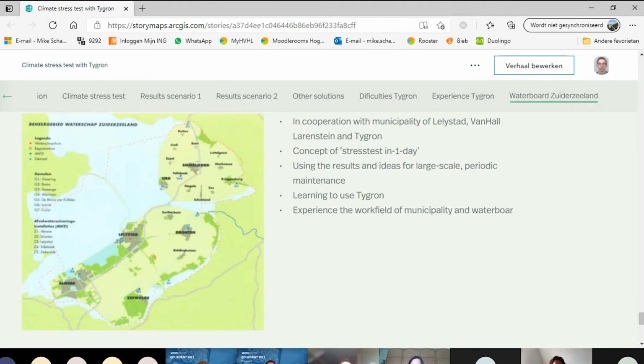So we plan to support this assignment for the next 4 or 5 years. And every year we select 5 or 6 districts in Lelystad as research area for the students. In these districts, Lelystad has also started to plan large-scale periodic maintenance of the public-owned area, like the infrastructure, the sewage system and the green parts of the city.